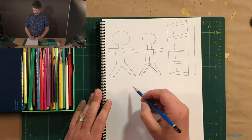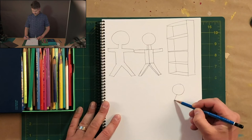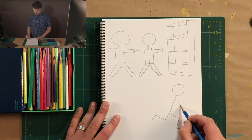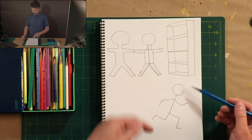So if we were to draw the stick figure of a person running, let's say we have the head, and for our sake, a nice circle works. And let's say this is the torso, and then we've got one leg coming out in the front to run. And then we've got another leg coming in behind, like this. And we've got one arm out here, then another one, like this. So again, if you don't think you can draw a stick figure and you draw this, then you're already drawing a more advanced stick figure.